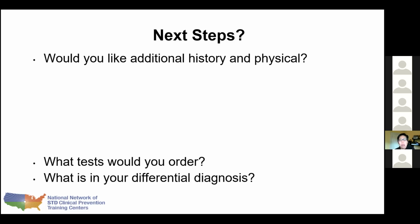And not all of you are going to have access to this. This is where the world is not created equally. For example, I'm going to guess that the state lab does not have the capability, nor is it very affordable to maintain cell culture for viral culture, okay? But some of you working in community health centers that have relationships with Quest, Mayo, LabCorp, you can get this viral chlamydial transport media. You can unroof the vesicle, nick it with a very sharp scalpel or the tip of a needle, okay? And then dampen the swab with the liquid inside.